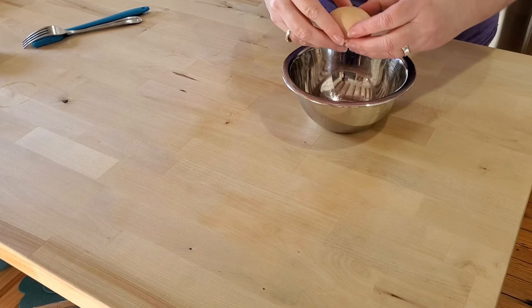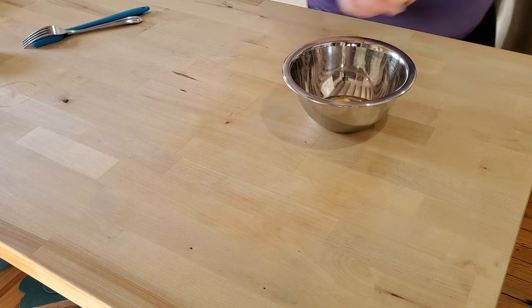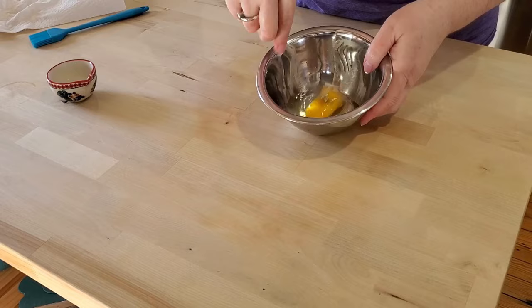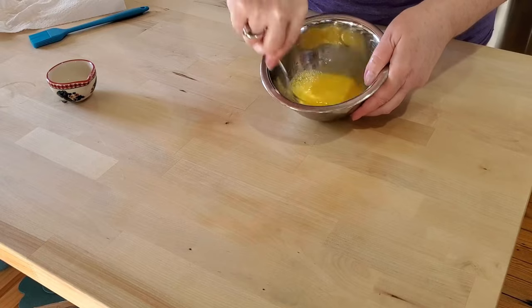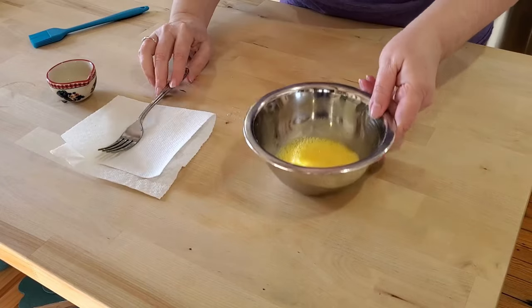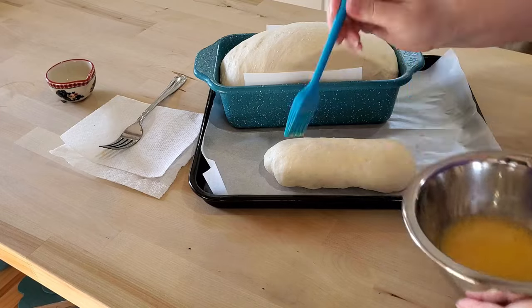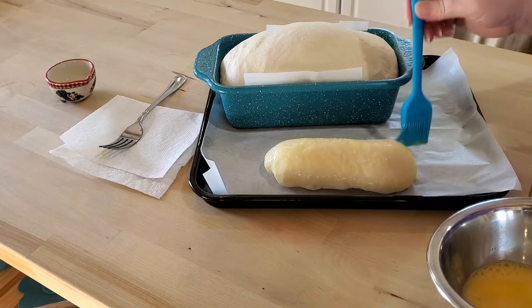Now while that's rising, I've been letting my loaf of bread and my little mini French loaf rise. I'm going to take an egg and about 2 tablespoons of water, thin out that egg and make a little egg wash. Wait till you see this bread. It is so pretty when I bring it over. So here's my loaf of bread, and here's my little French bread loaf. Didn't that proof up really pretty? I'm just gonna do a simple little egg wash on this French bread and make it nice and shiny brown.